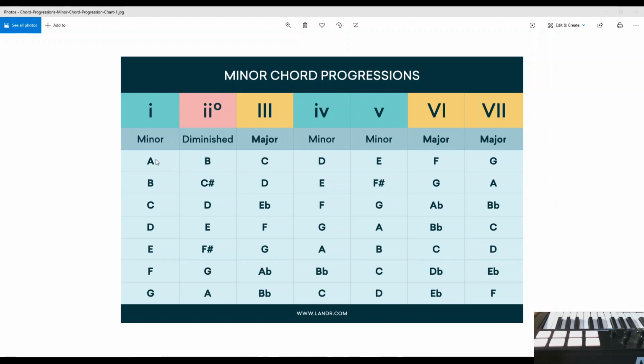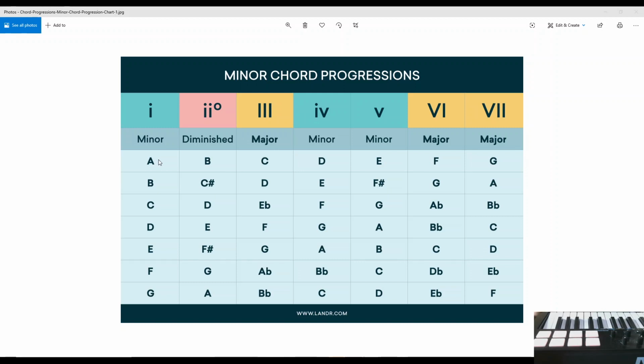But in A minor, for example, if you were to do a chord, so a triad, which is the first, third, and fifth note of the scale, so A, C, E, that is an A minor chord. If you were to hold that same position and move across one, you would be playing B diminished. If you were to go across again, you'd be playing C major, and so on.